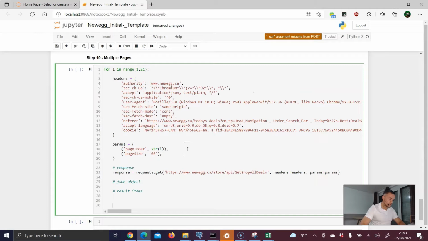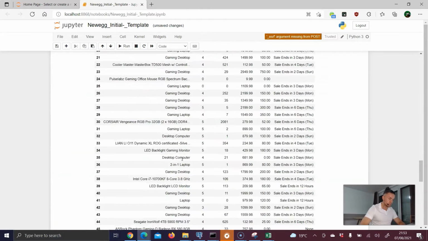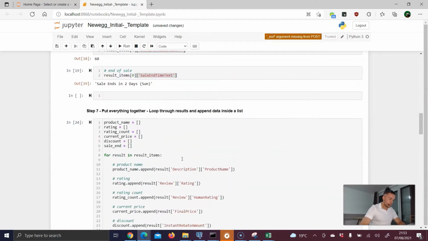And for now we can just copy paste from our last code snippets, because now we just need to put things together and just modify the request, because now we don't deal with one page anymore, but in our example we have 20 pages.